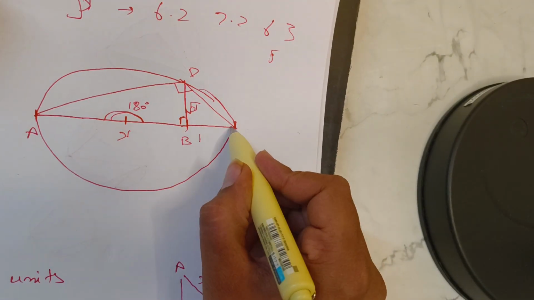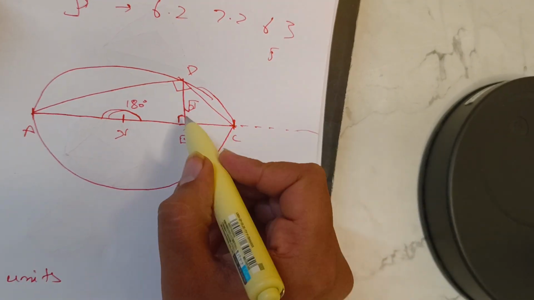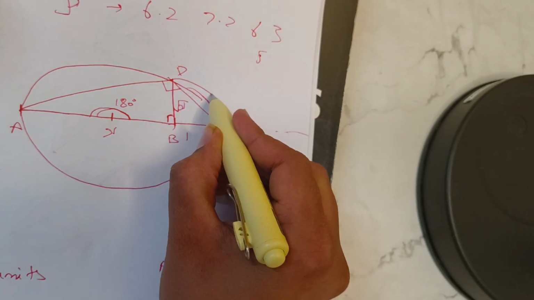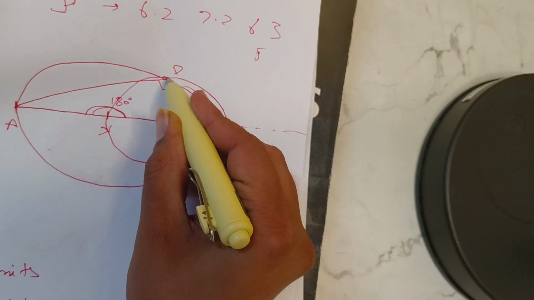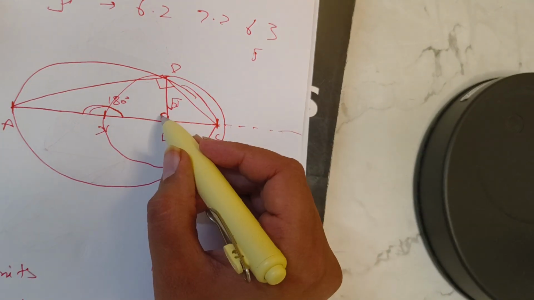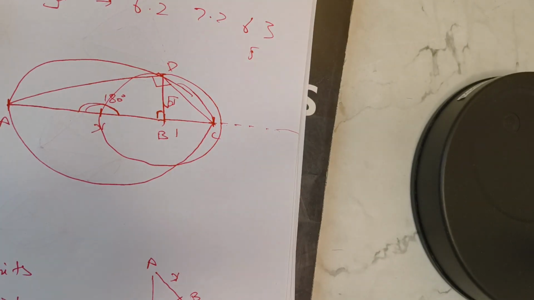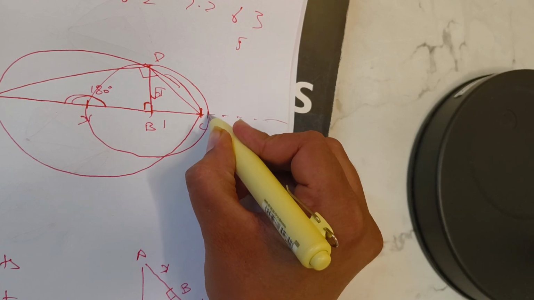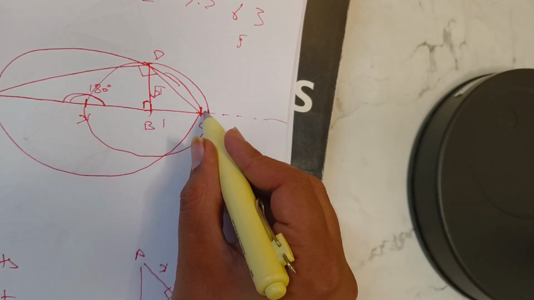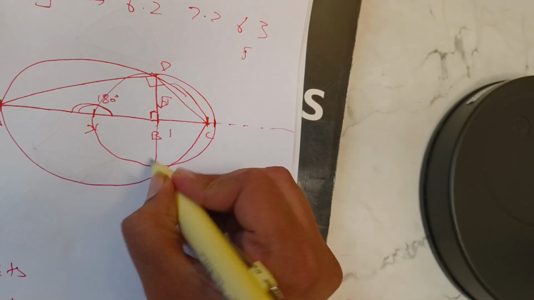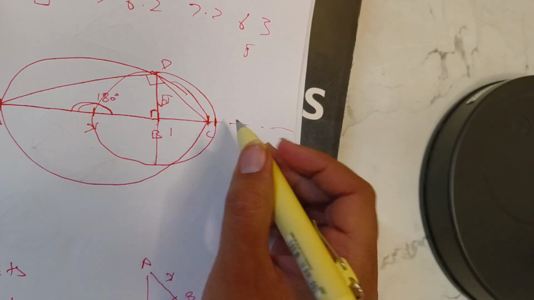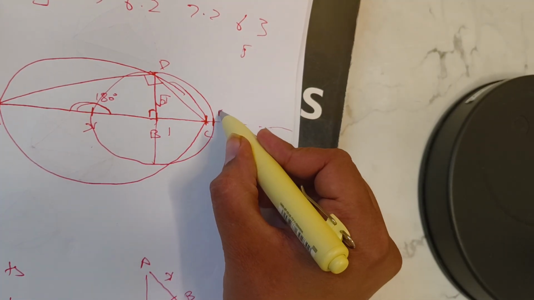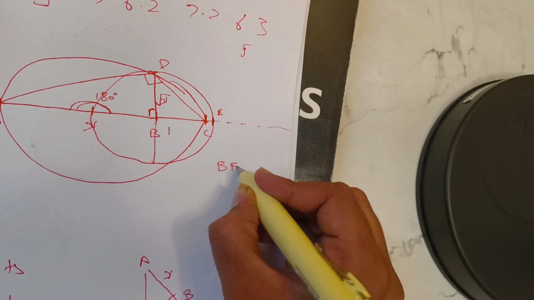Now we have to plot it on the number line. We will take BD as a radius in the compass and draw a circle like this. From B to where the circle touches the number line, this will also be the radius. BD is the radius, this is the radius, and all of them would be under root X. But we have to plot on the number line, so let's name this point E. So our BE will be under root X.